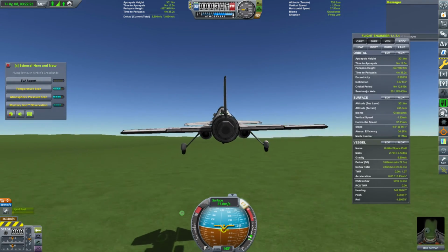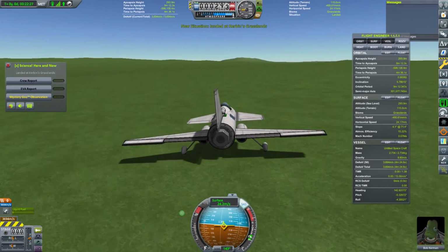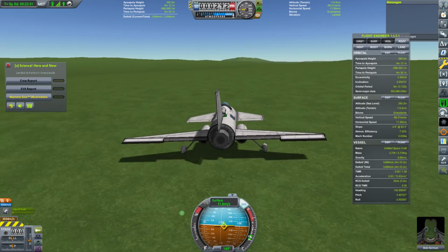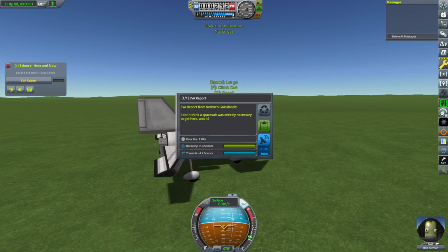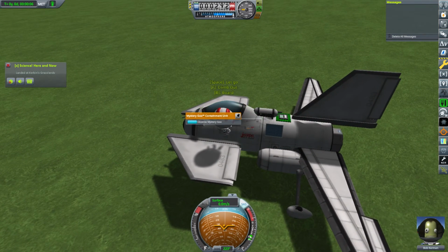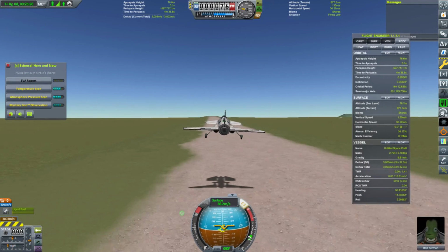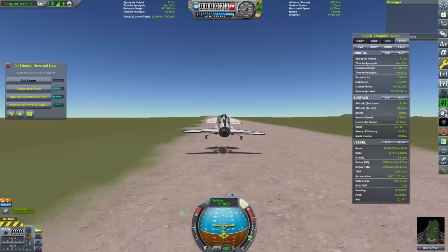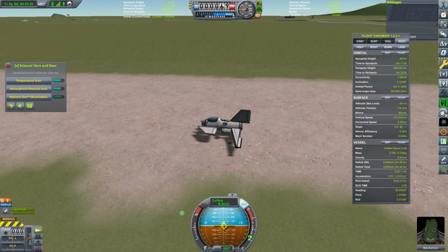Oh, hi Shadow, good to see you. Okay, let's hope a sudden incline or decline won't cause any problem. No, we are fine. Let's just do the usual and get out of here. And an easy approach. Okay. It was close, but we are fine.